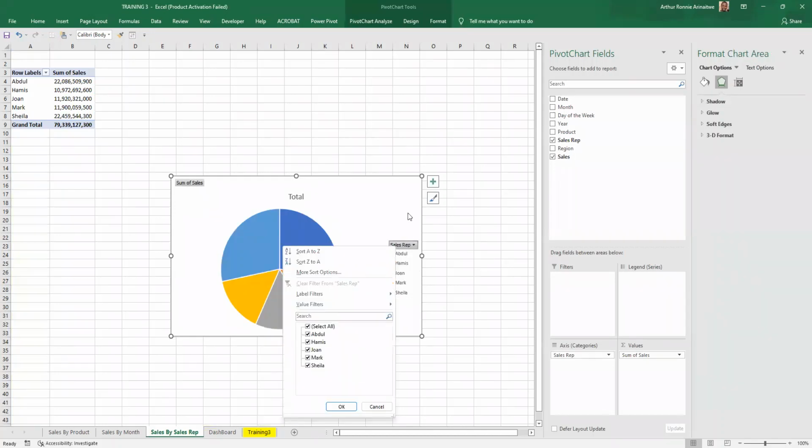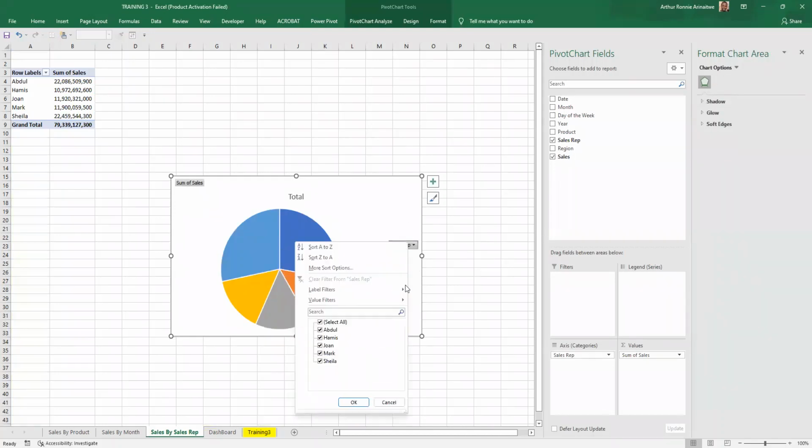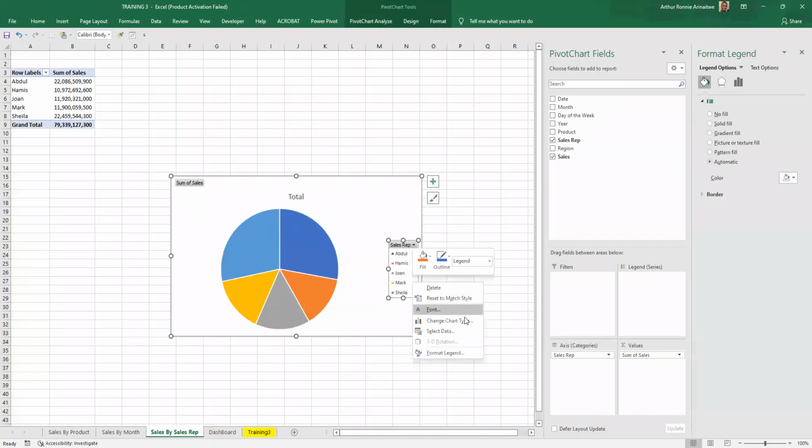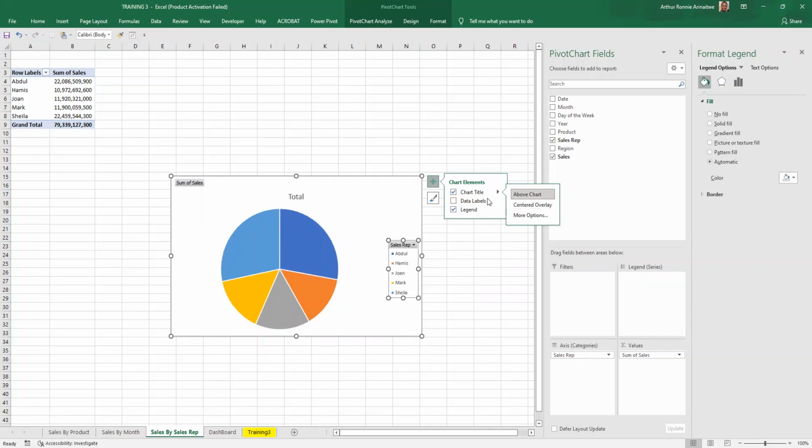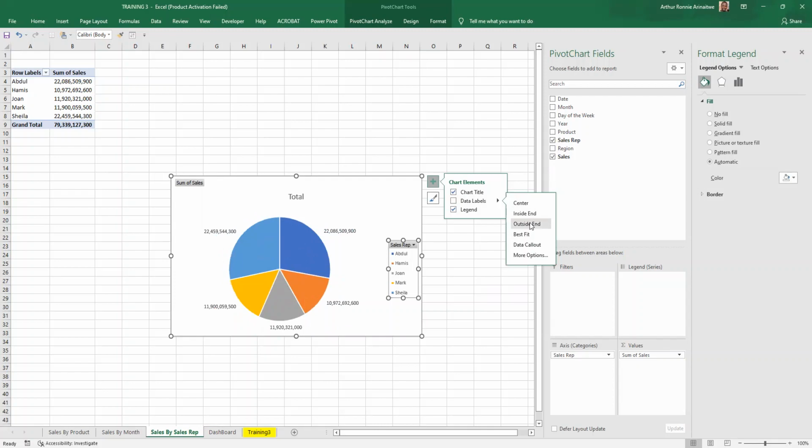This one is okay. Sorry. I can just use this, and I need to have them above the title. Labels, I want them outside end.